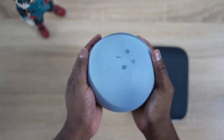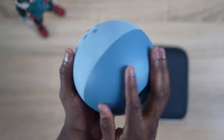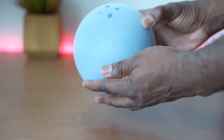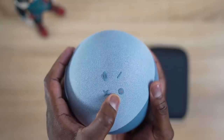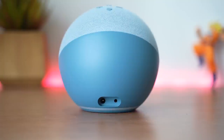Now, moving over to the Echo 2020, brand new design as well. It looks like a ball and it sits on your table. The idea here is to disperse the sound as wide as possible for you. Now it's got a fabric finish, comes in 3 colors. Buttons here are physical buttons. You've got your volume up and down, your function button, as well as your mute button. So you know where the buttons are. On the lower third of the device, you do have a power plug and you have a lightning jack, which is pretty nice. So that's something quite rare and different.